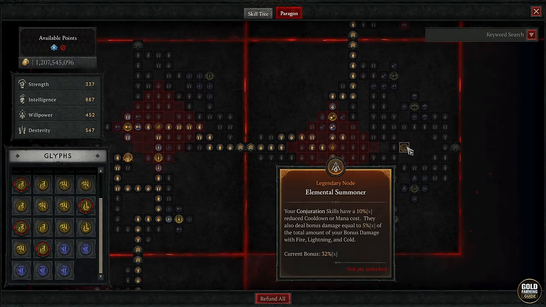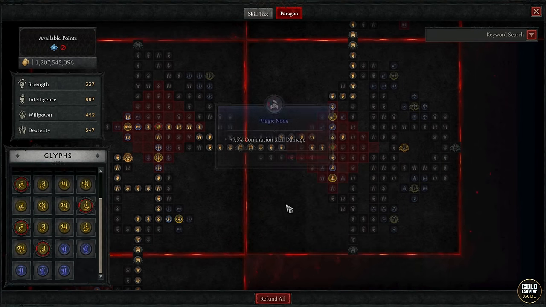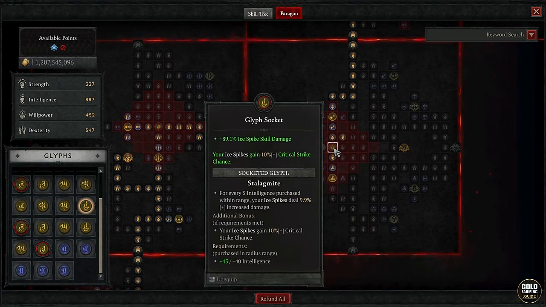Then moving over to the next board, that's going to be the Elemental Summoner. We just picked this for the glyph slot. So we use Stalagmite. I know a lot of people don't use it, but since we are playing Blizzard and we are primarily just doing Ice Spikes damage, the 10% extra critical strike chance to Ice Spikes really matters. The extra damage also is nice. It's a little bit of additive damage. It's also an intelligence base. So in general, I feel like this is a pretty good glyph.